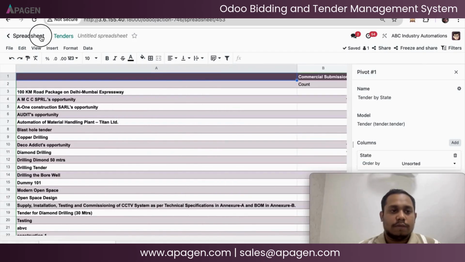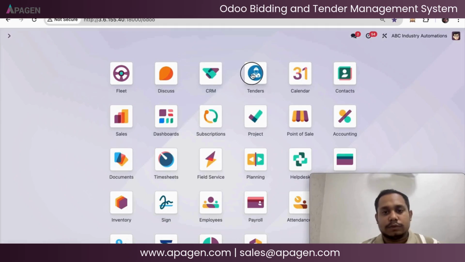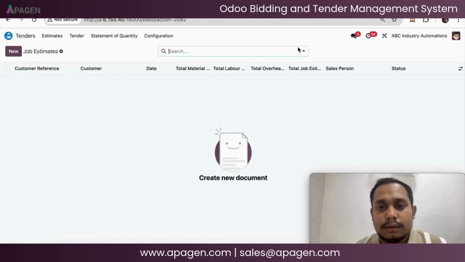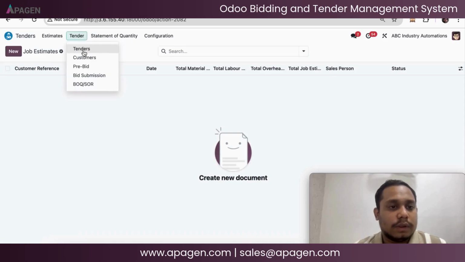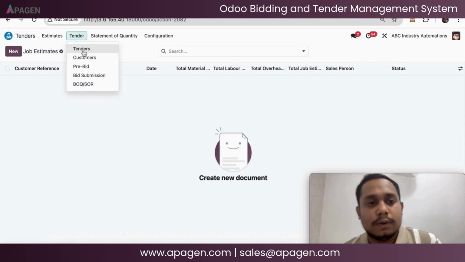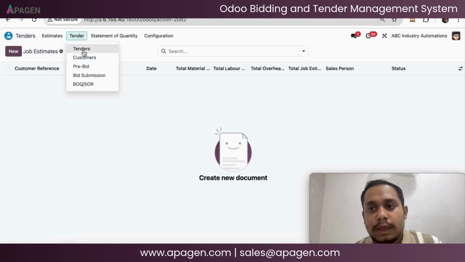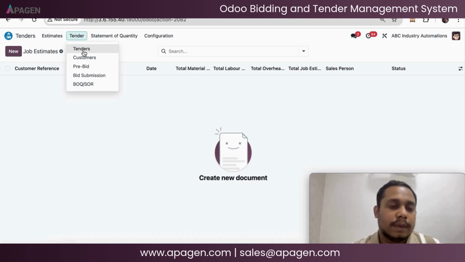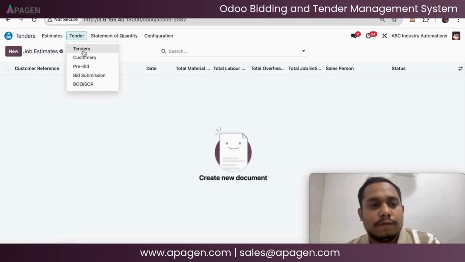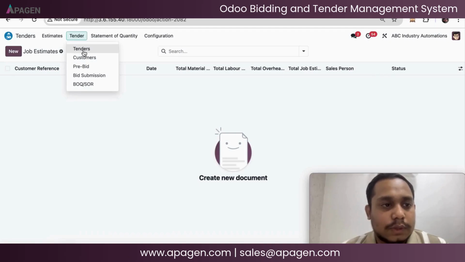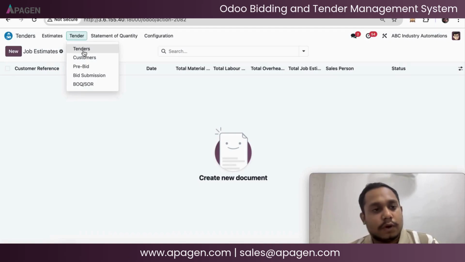So this is all for your Odoo Tender Management Software, and this is for the EPC industry. You can maintain all the details here regarding construction, engineering or procurement. I've also shown you that this is connected to different modules, like project and CRM, and in later stages connected to accounting also to do the invoicing for the respective parts. So yeah, thank you for today, and this is all for tender management.